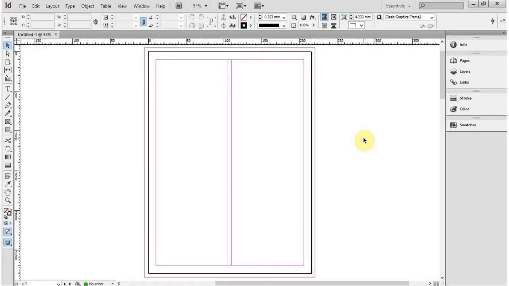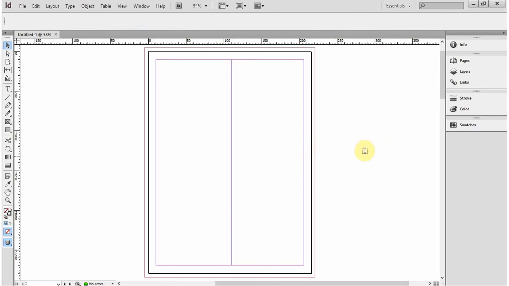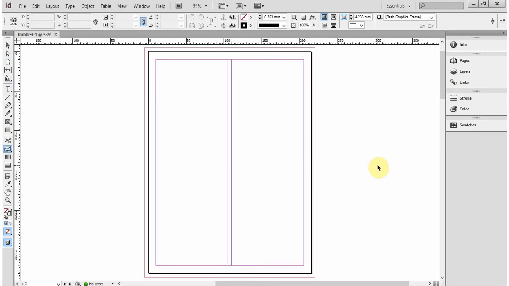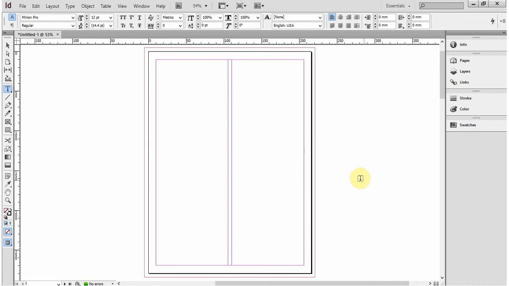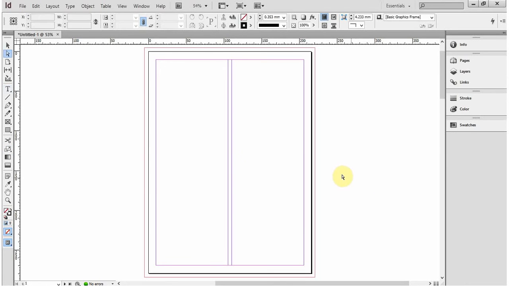So now let's try to troubleshoot if, like in Illustrator, we are able to create a design outside of the pasteboard. No, outside of your work area, which is the pasteboard. So let's type a text. No, di ba? So which means this is the same as Photoshop. You cannot create any object or design outside of the pasteboard.